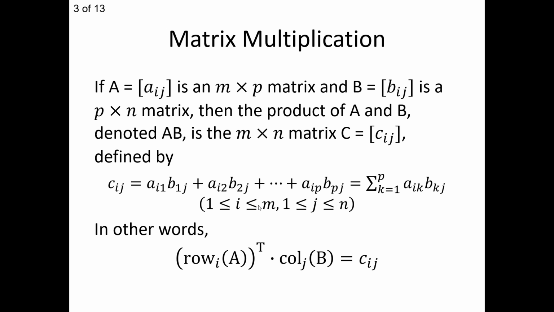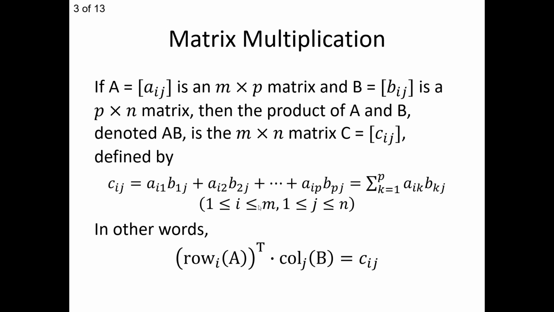It's a little hard to see what's going on because you've got all these different letters. You've got i representing rows, j representing columns, and different subscripts: a subscript of 1, and then 2, all the way to a subscript of p. It's showing that this is really what you're doing. You're taking the ith kth element of A and multiplying it by the kth jth element of B. And of course, i is listing from 1 up to the number of rows m, and j is listing from 1 up to the number of columns n.